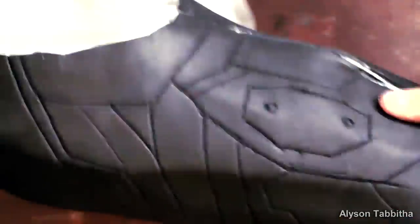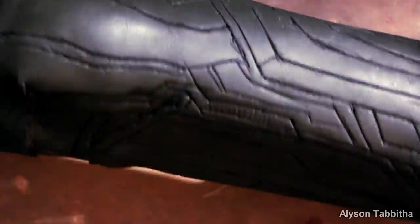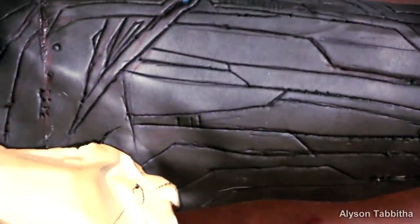I looked at lots of reference photos of Nebula's arm to try to recreate the lines by tracing them out with a pen. I also used that pen to make indentations by pressing firmly into the foam while tracing back and forth.